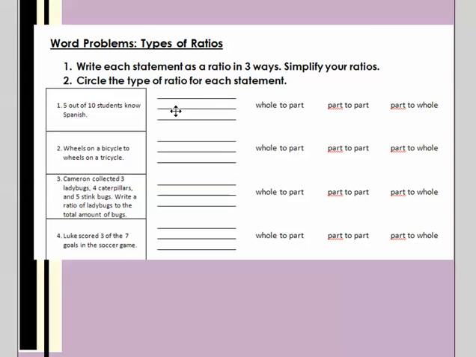All right, the back side of that page, you're basically going to be writing out the ratio again, but then also I want you to tell me if it's a whole to part, part to part, or part to whole. These are very similar. This one and this one, we're both looking at part to whole, but in this case, they're giving you the whole first, then the part. Over here, they're giving you the part first, then the whole thing. Okay? So you have to determine if I'm looking at 2 totally different things or if I'm looking at a part of the whole. Okay? And then you're going to write the ratio 3 ways here, simplified.